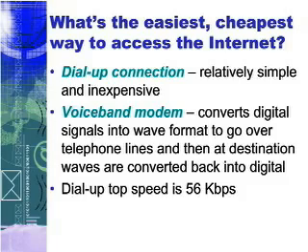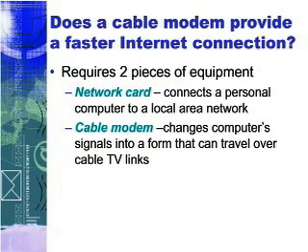Many cable TV companies offer internet access in addition to the traditional roster of movie channels, network television, and specialty channels. This type of internet access, often referred to as cable modem service, is offered to a cable company's customers for an additional monthly charge. Cable modem service usually requires 2 pieces of equipment, a network card and a cable modem. A network card is a device that's designed to connect a personal computer to a local area network. When you get cable modem service, this card allows you to join a computer network that provides internet access.